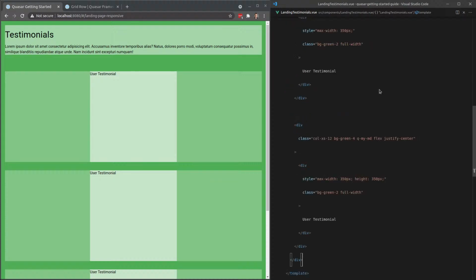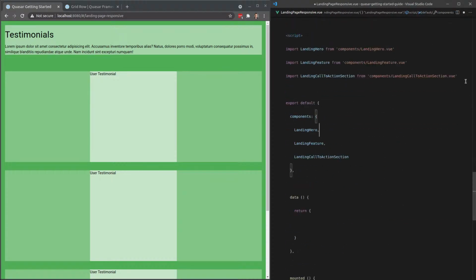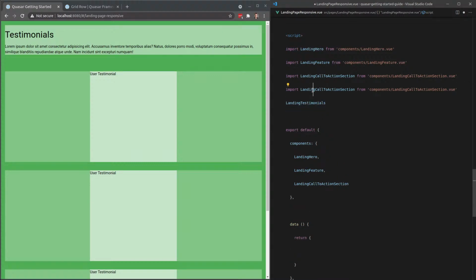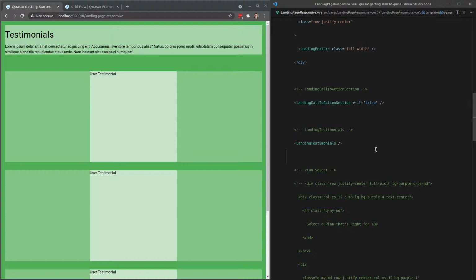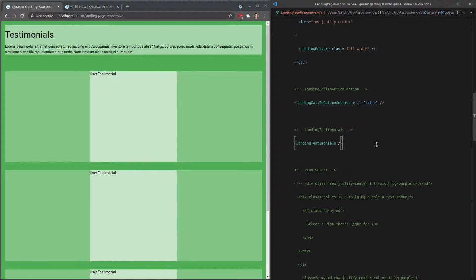Save it. And now let's import that by coming down here, paste that down, paste that across, and then whack it in here. Sweet. So I've saved that, and it looks like nothing's changed, which is good. Let's get rid of that just to check it is working properly. Yep, okay. Looks like it is.